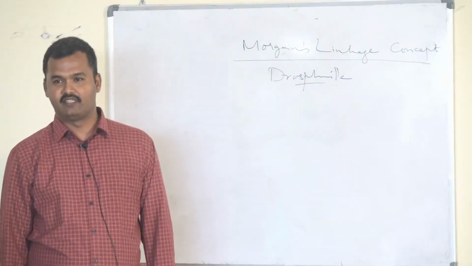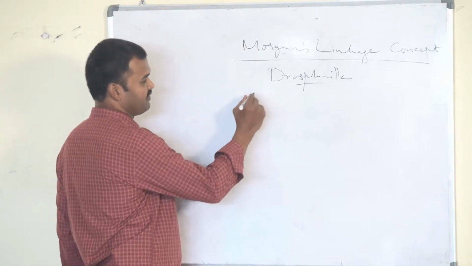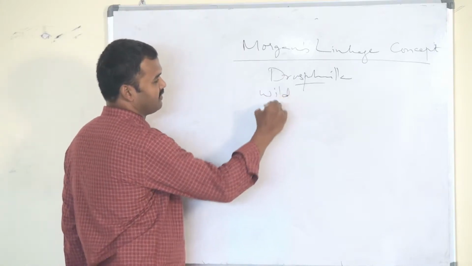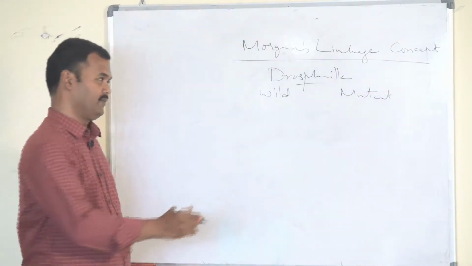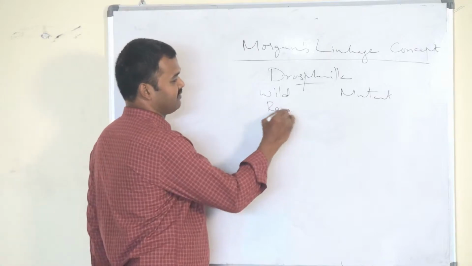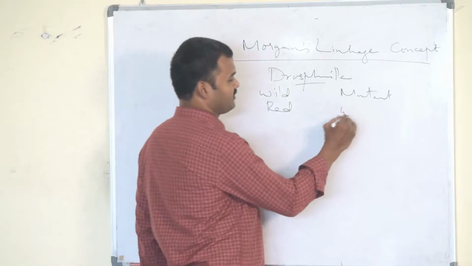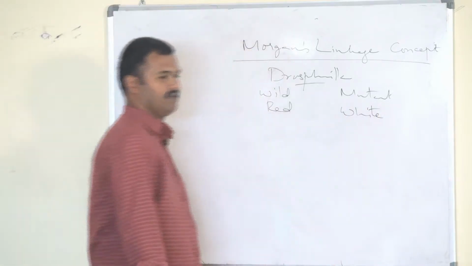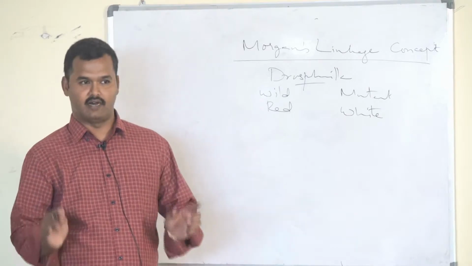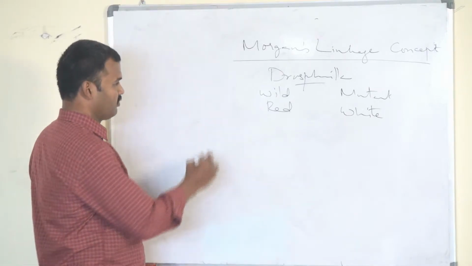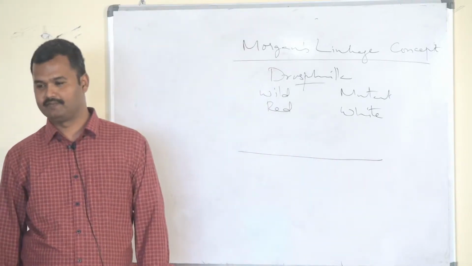Morgan happened to study three important characters of the Drosophila, such as the color of the eye. We are aware that the color of the eye would be in two forms, wild form and mutant form. In the wild form, the Drosophila has red eye, whereas the mutant one has white color, right? Now these alleles, or these genes, are present on the X chromosome, very much close to one another.